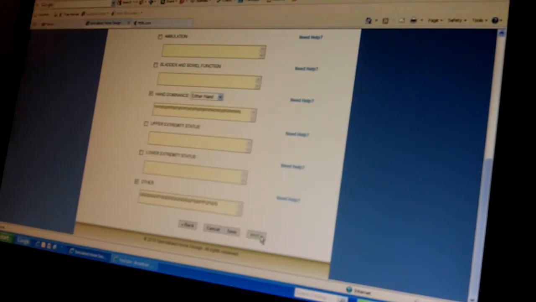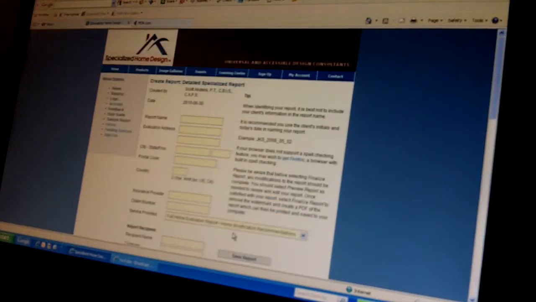Now, once again, if we hit Next or if we hit Back, it'll save the information automatically. We're going to click on Save at the moment. It'll take us back to the page that says Create Report. We can scroll down and you can see that there is a check mark here in front of General Physical Status.